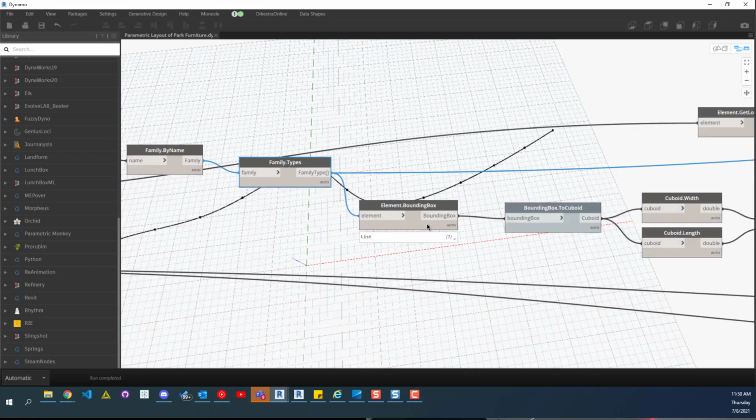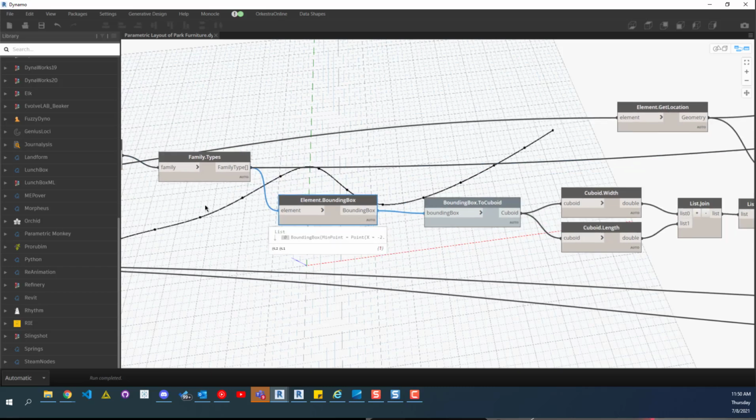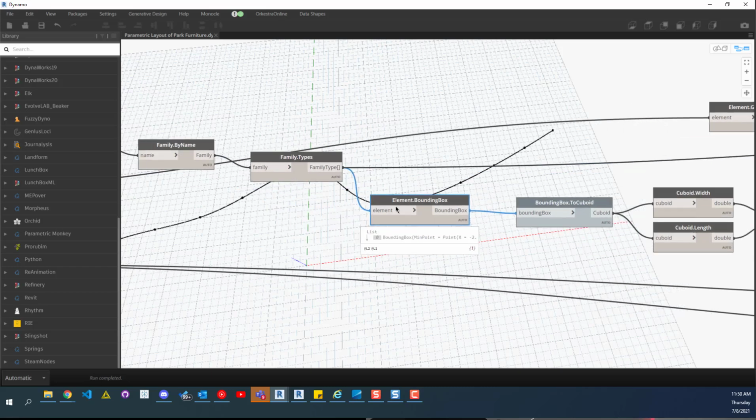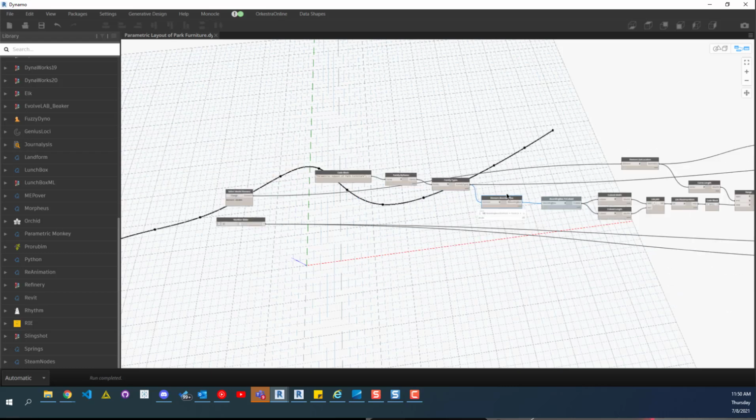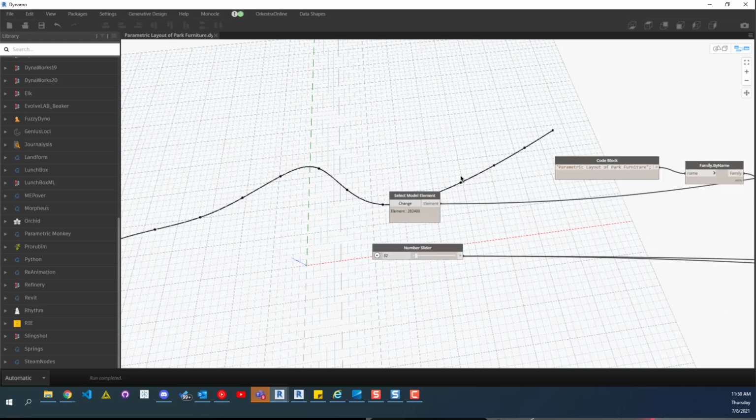And then this is where I talked about the bounding boxes. I also did this because I'm trying to think that maybe this could be an actual script that somebody uses. In that case, I'm trying to think of the workflow that best applies to the group of people that would use this script, and they are not adept at going into Dynamo and doing a bunch of different things.